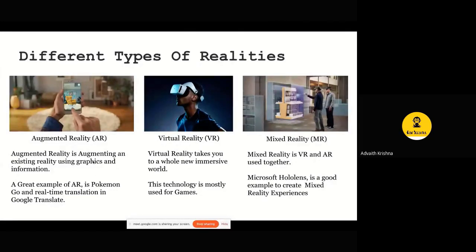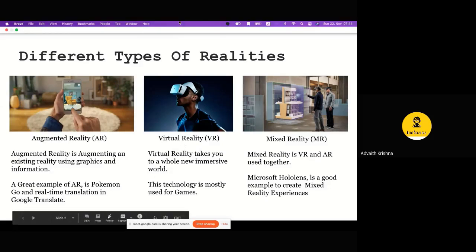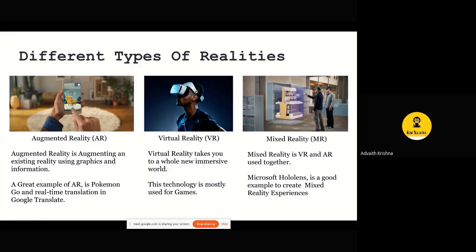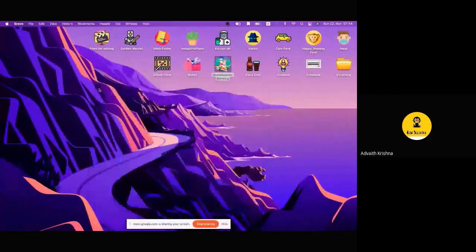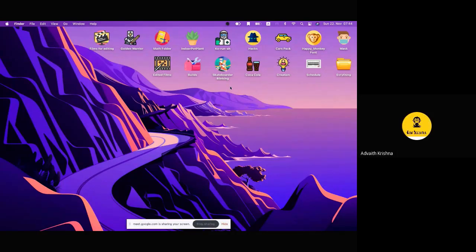Okay, so now I'll show you how I started with AR, and I'll show you a few examples. But you'll need to download a bunch of software to start with augmented reality. So maybe I can show you that next class, if you can download it. Okay, so tell me if you can see my desktop. Can you guys see my desktop? Yes, we can. Okay, so first I decided to look at what is augmented reality. Then after I learned that, I looked at how to create my own.